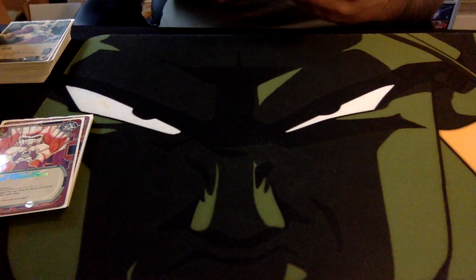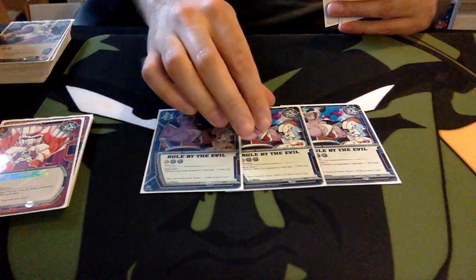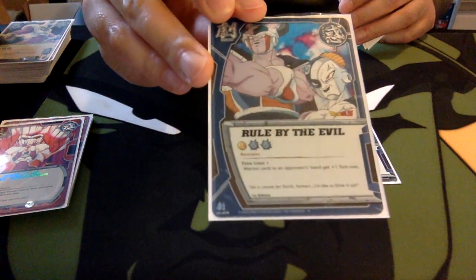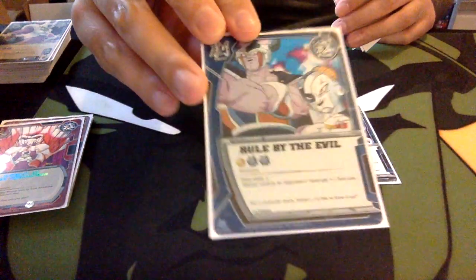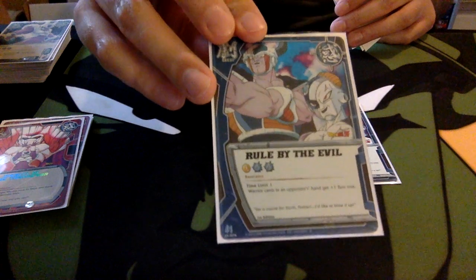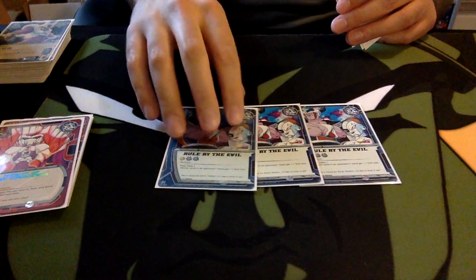And then moving on to the events, we have 3 Rule by the Evil. Just a bit of extra taxing effect on your opponent's hand. So as long as this card's in play, it comes down with a time limit of 1, so it's realistically in play for like 2 of your turns, 2 of your opponent's turns. Their warriors get +1 turn cost in their hands, so you can slow them down a little bit.